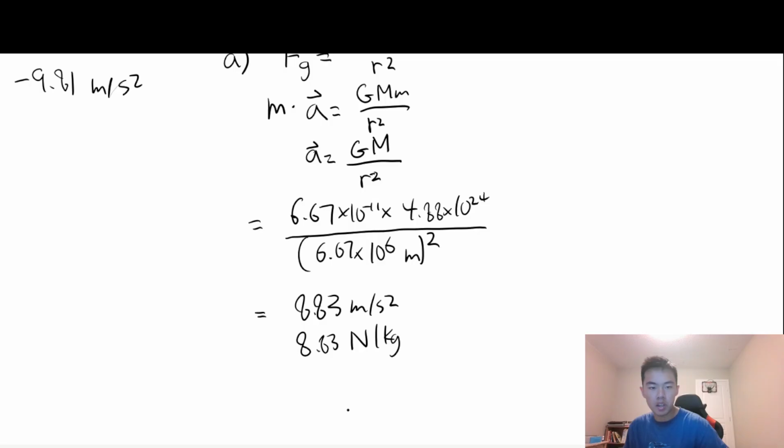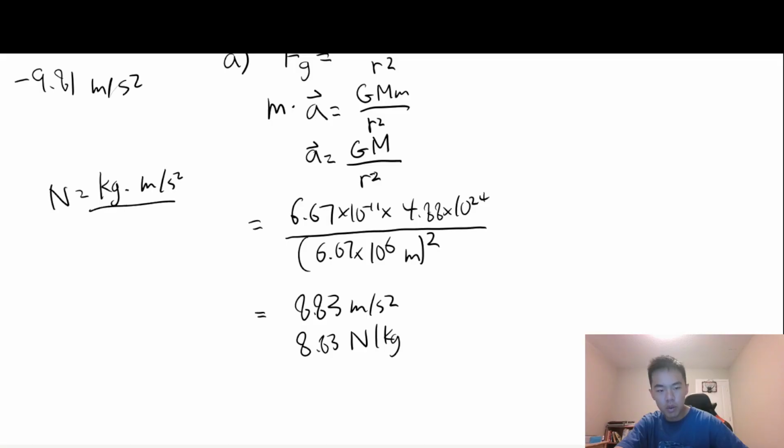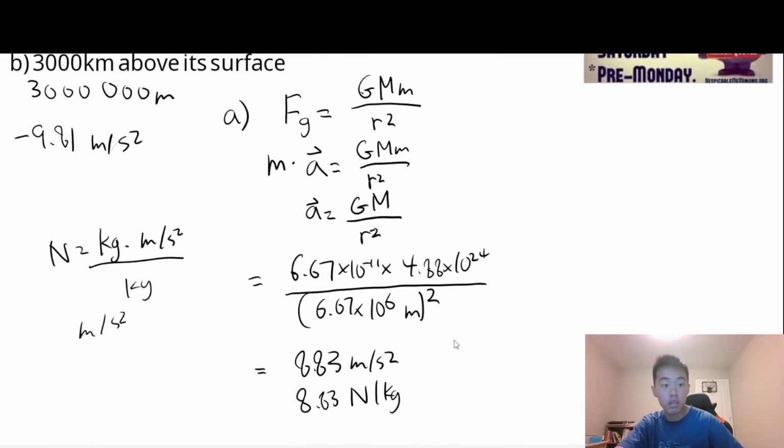But I think that works out to be the same thing because newtons is equal to what? Mass times acceleration. So that's meters per second squared. Huh? Why is it newtons per kilogram? I don't know. I think I got something wrong with the units there. Oh yeah, I might be a bit dumb. Newtons is not meters per square second. Newtons is kilograms times meters per square second. And the answer wrote it as that, so we just divided by kilograms, which would give us meters per second squared. Yeah, I don't know. You could write the units whichever way you want. I don't think that matters very much.